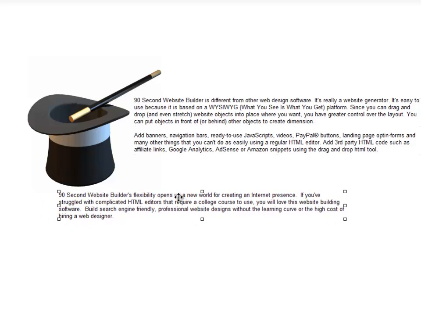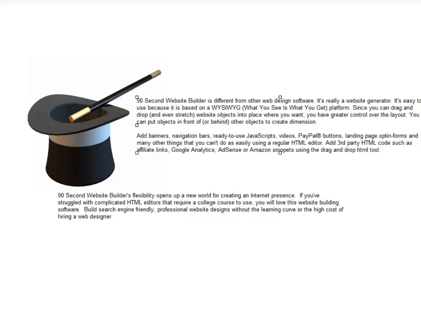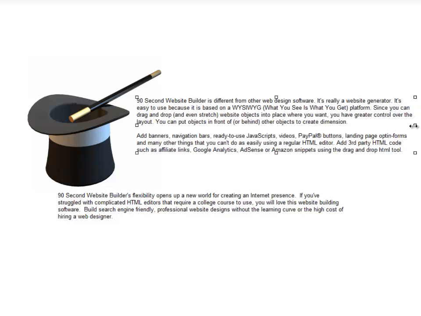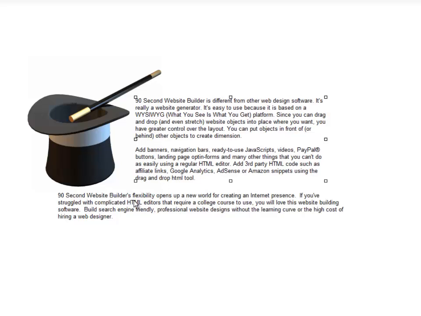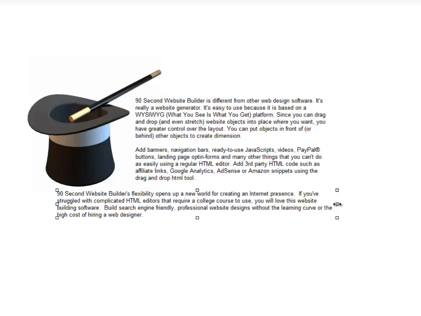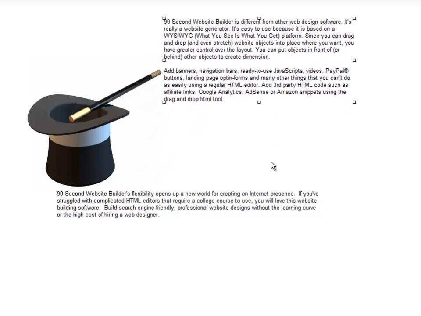Now see, I can put my text around the object differently. In fact, if I go like this, you can see I can increase the size of this text this way. It looks a little nicer against the hat, and put it like that. My text objects are a little bit more visually appealing if I can shape them, and 90-second website builder allows you to do just that. That's the reason for all of this stretching and sizing that we get to do with our text objects. Okay, so that should be pretty obvious.